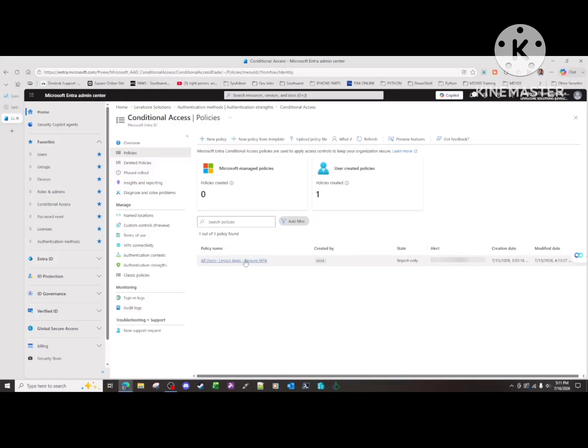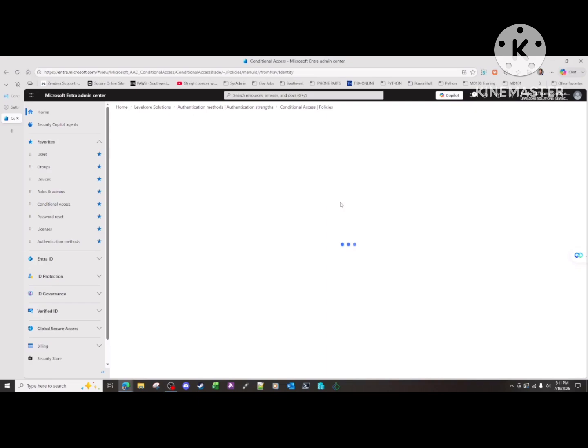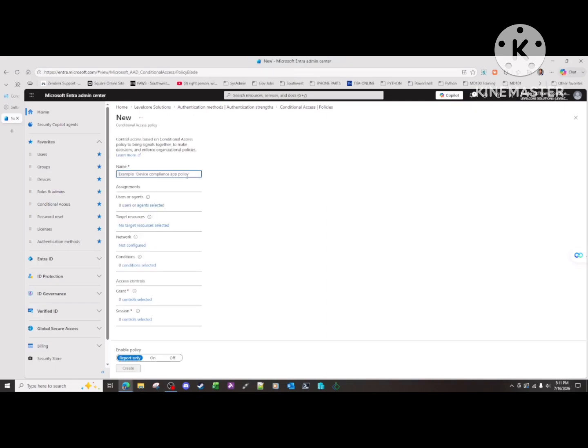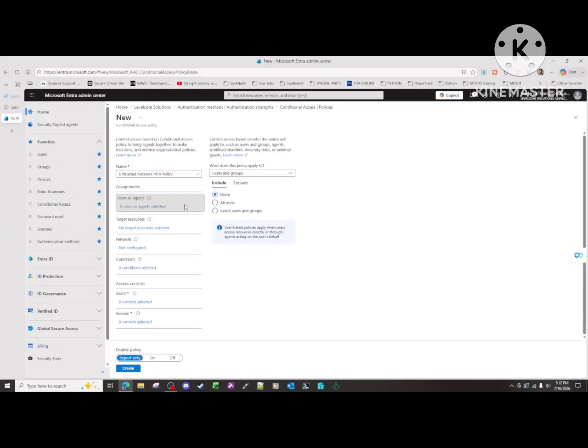I'll have the user do MFA on legacy apps. So what we're going to do is go to new policy. We're going to say untrusted MFA policy. Alright, so for now, that's what we're going to say, untrusted network MFA policy.